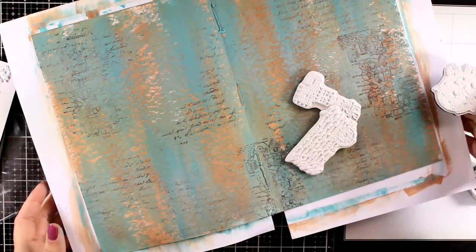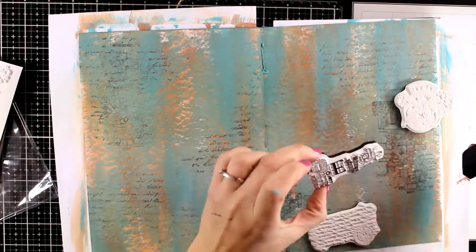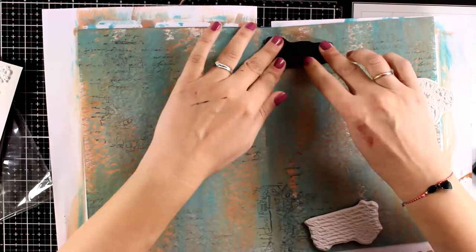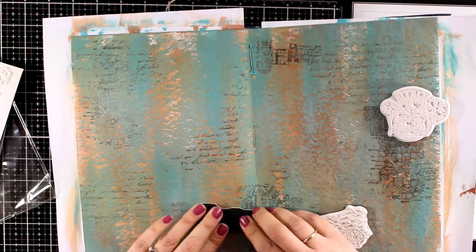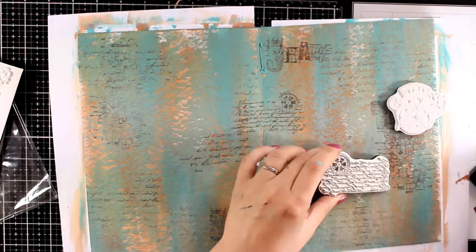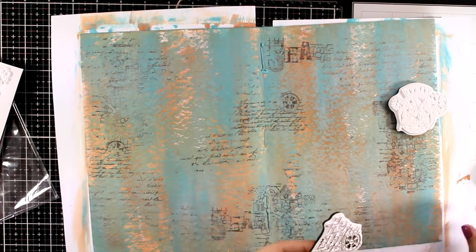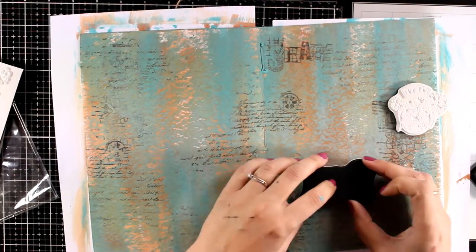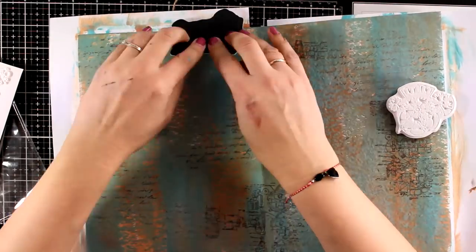I like how they have a foam at the back so they can easily be manipulated. When I am working on a mixed media project, I am not ever using my stamping block — I like to stamp things with my fingers so I don't get a perfect impression. The impression looks more organic and it matches beautifully the whole thing. Also remember that the paper I am working on here is quite textured, so it is difficult to get a perfect impression. If you are working on paper that is completely smooth, you could get the image as it is.